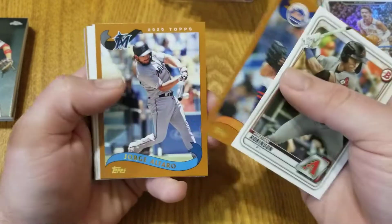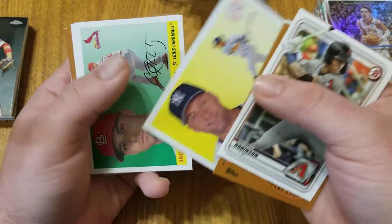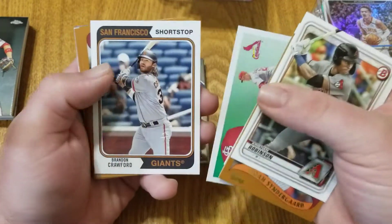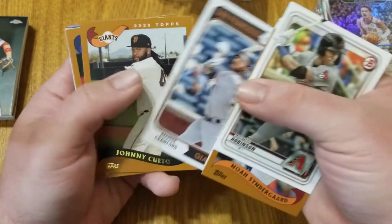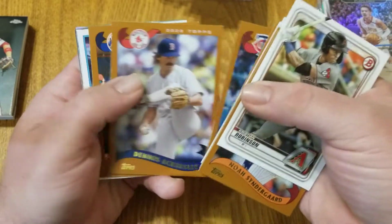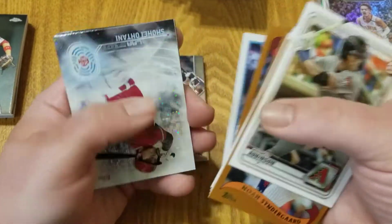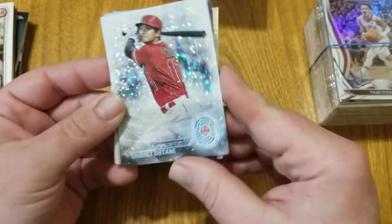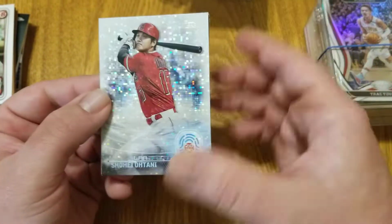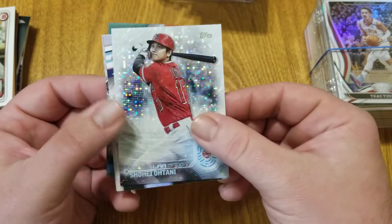We got a Noah Syndergaard, Derek Jeter, but these are just base cards. Jack Flaherty, Brandon Crawford, here's a nice one. This one's probably my favorite card so far. A nice Shohei Ohtani. What was this, the 2030?